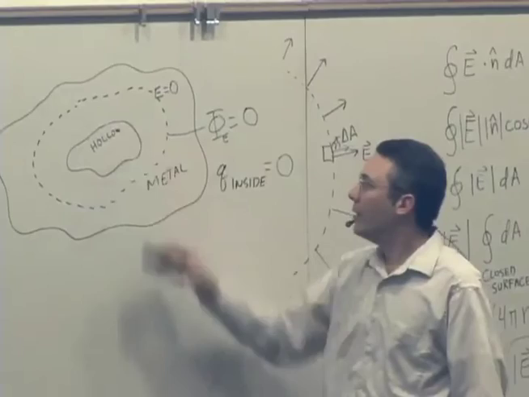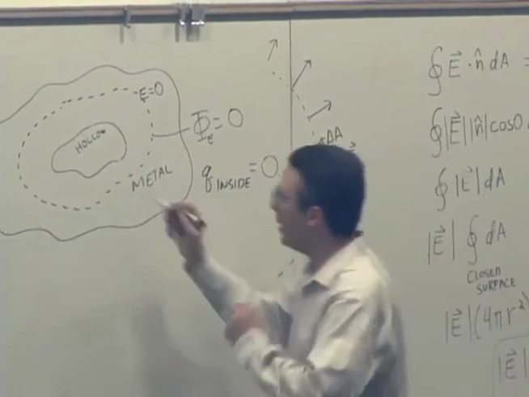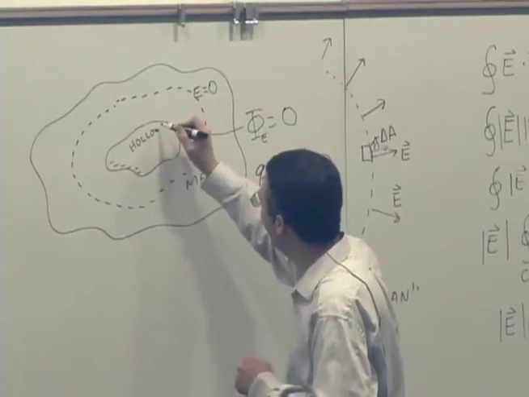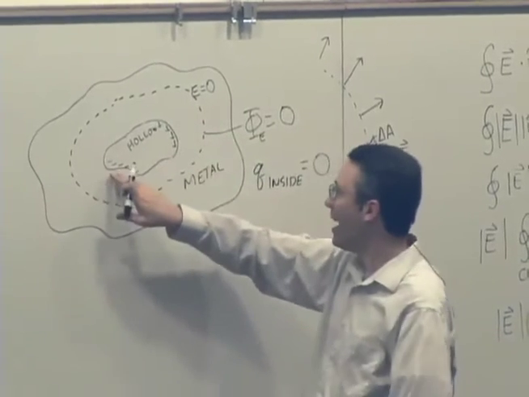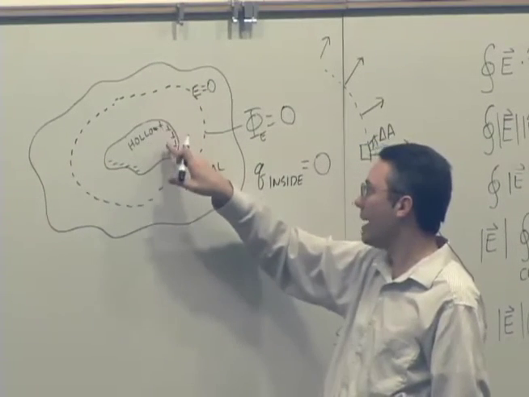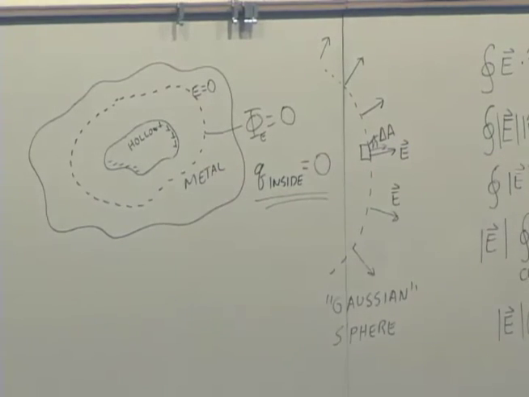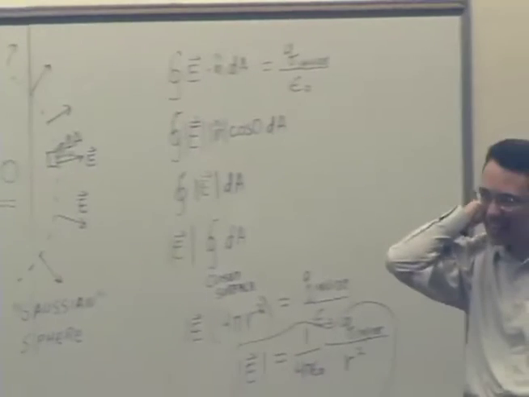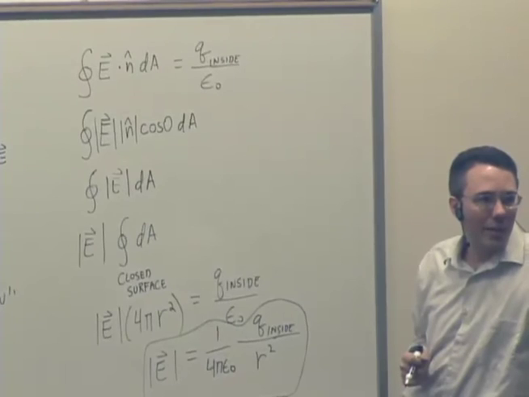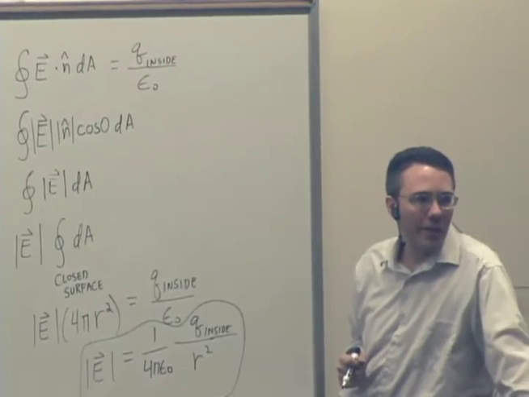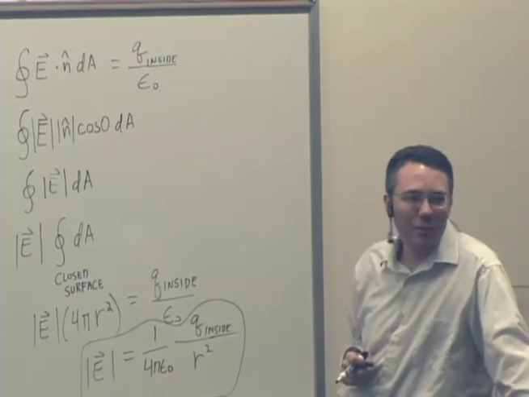Now, that still doesn't get us the whole way through, because you could have maybe some negative here and some positive here, so the interior is polarized, and this negative charge exactly cancels out this positive charge. That would satisfy Q inside being equal to 0. So Gauss's law can't tell us whether that's a possibility or not. But there is another principle we can use to figure this out. Any ideas? We've seen it before.